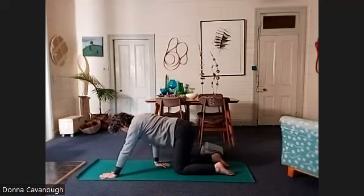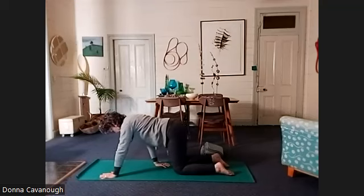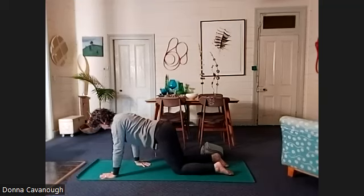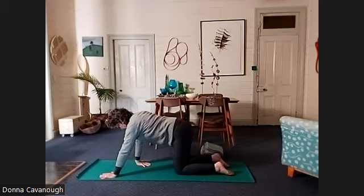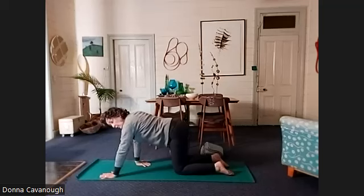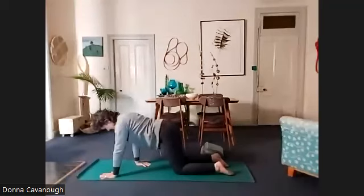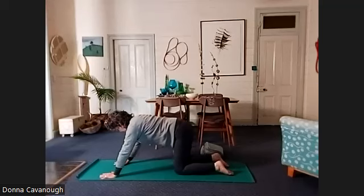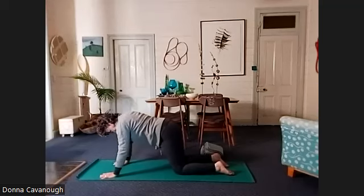You can really be in charge here of how much stretch your wrists need. If you take your hand further forward, it gets stronger. So you decide what feels good. We still want to feel that forward movement. Great. And then second side.